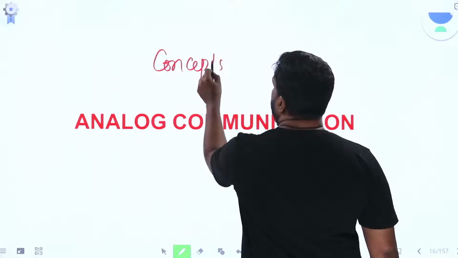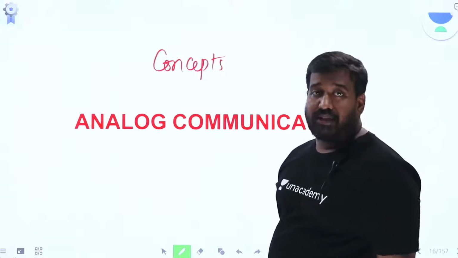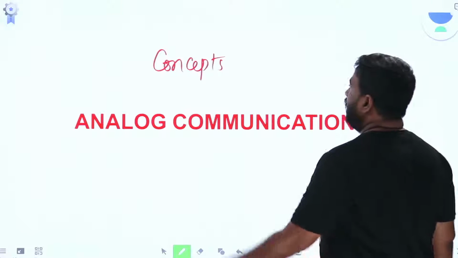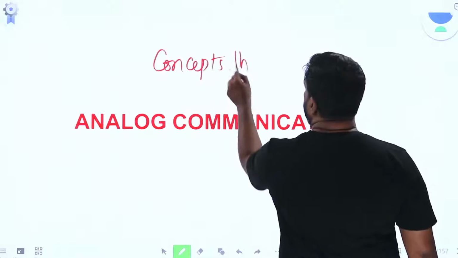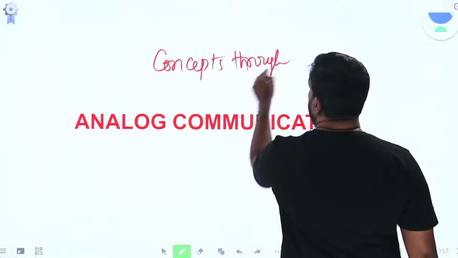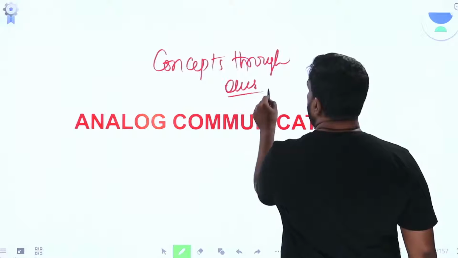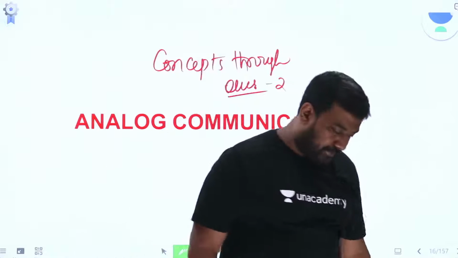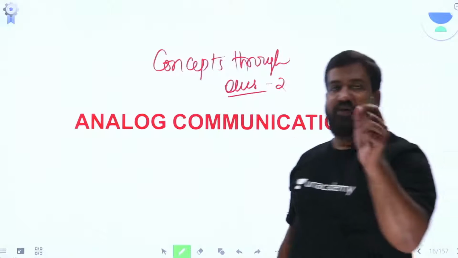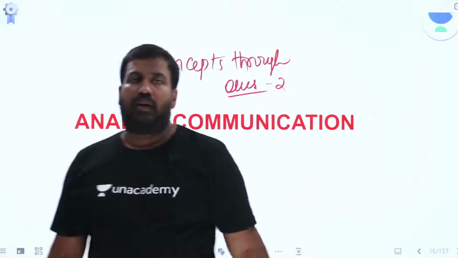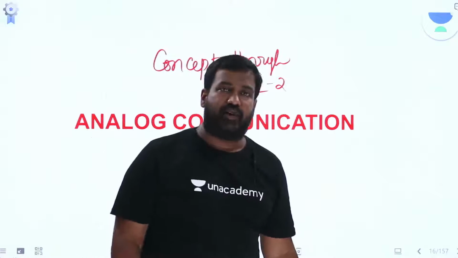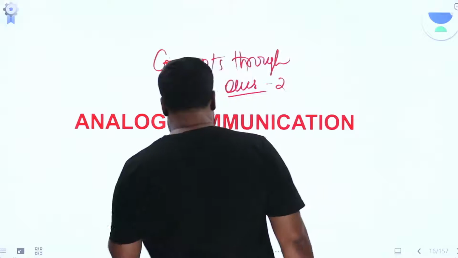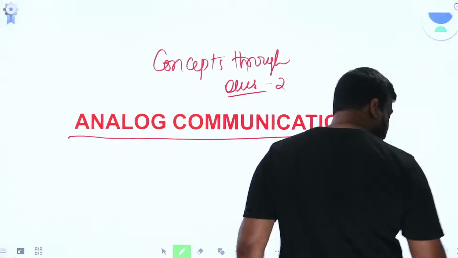We are into analog communications, concepts through questions series part 2. In analog communication, yesterday we had completed one session on concepts through questions part 1. Today we'll deal with concepts through questions part 2. In the previous session, we had explained 20 questions in part 1. So we'll continue with question number 21 in this particular session on subject analog communications.